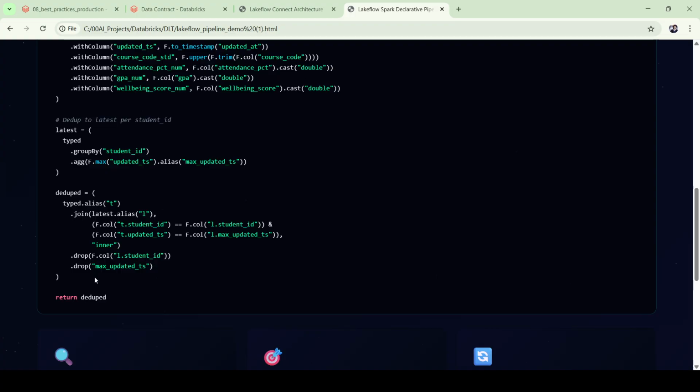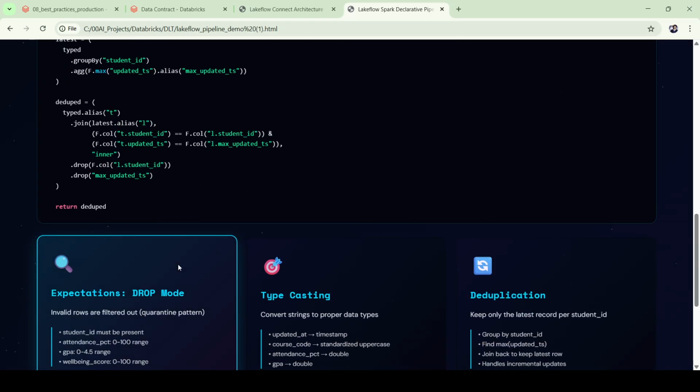Then we drop L student ID and drop maximum update as well. Don't forget, it is going to find duplicate data, and it removes these two duplicate columns and then returns a deduplicated one.